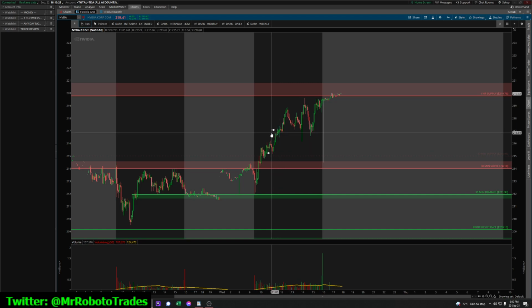So the lesson I'm taking away from this is that you have to really find a reason to sell your position. There was a little bit of a pullback here, but it didn't pull back further. And there was just no reason to sell here. I could have at least waited to see if the price was going to bounce at this prior resistance. And if it broke through this resistance, then I could have potentially exited my position. But up here, there's no reason to sell. It's just a natural pullback. There's no reason to sell. I could have gotten this entire move here, and realized a lot more from this trade.